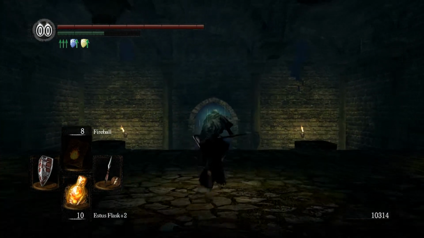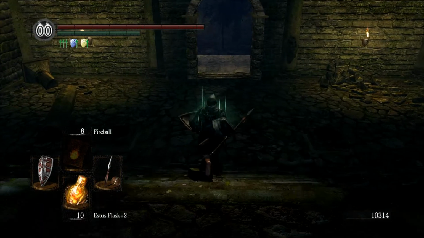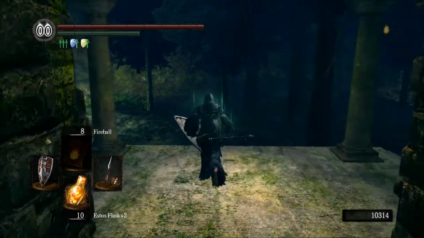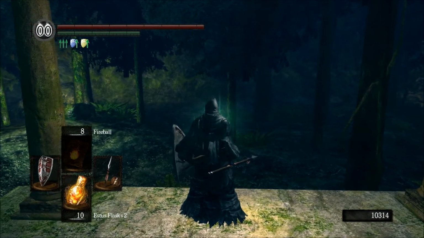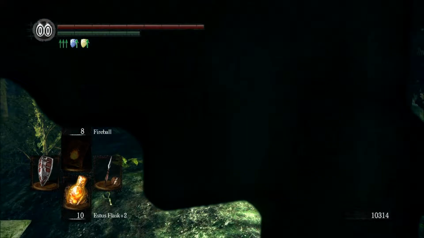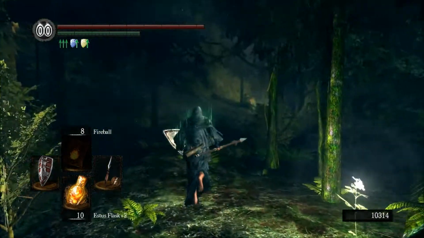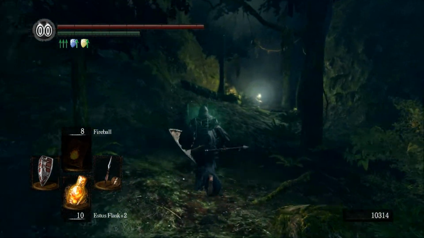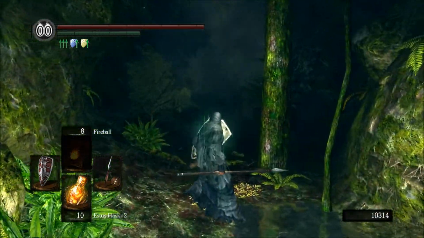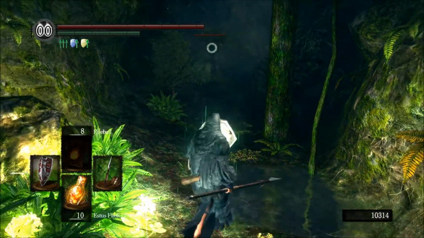Alright, so Darkroot Garden is a pretty cool place, actually. It's just a cool looking, evil forest. Everything in this game is evil, obviously, but it's got a cool look to it. It also has these flowers that kind of help light the way through if you get lost. Kind of. They don't show you everything, but they do give you a little bit of a guide.